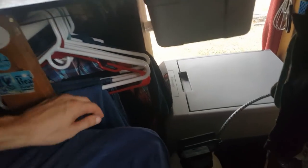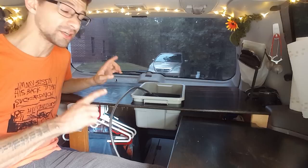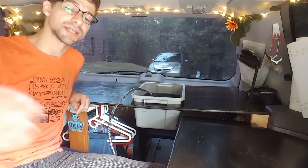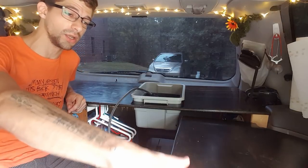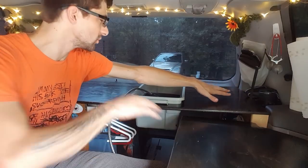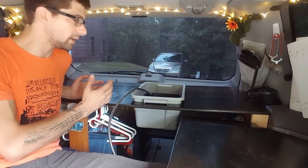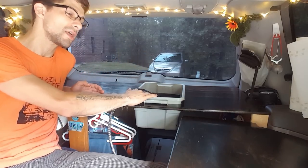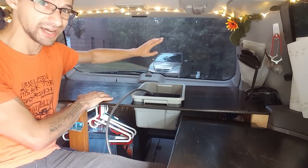So yeah, this goes all the way down to the bottom. One of the requirements for moving into the van was that I wanted to be able to cook indoors and outdoors. Like I said, whenever I get up in the morning, I wanted to be able to cook either on this surface right here, or whenever I cook bigger meals, I can have the kitchen counter back here. But if it's raining or cold outside and I need to wash dishes, then I can always do that. Set my dry dishes here and I don't have to go outside at all.